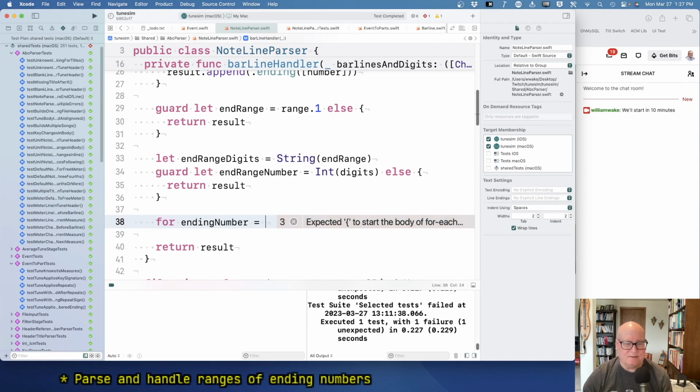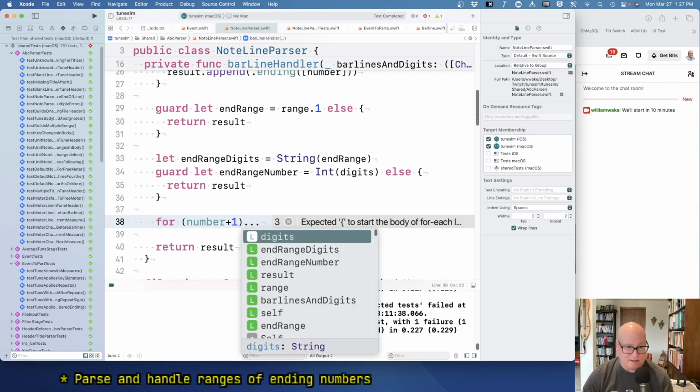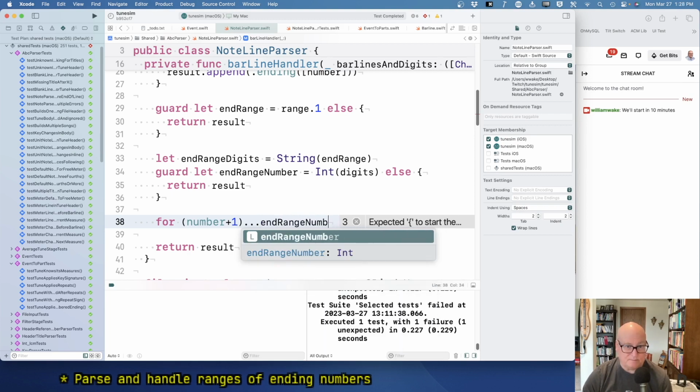Ending number. Well, let's just do for number plus 1. Okay, so we did the 1. We've already created that event because it's the first one's always there. Dot dot dot means up to equal. All right, end range number.